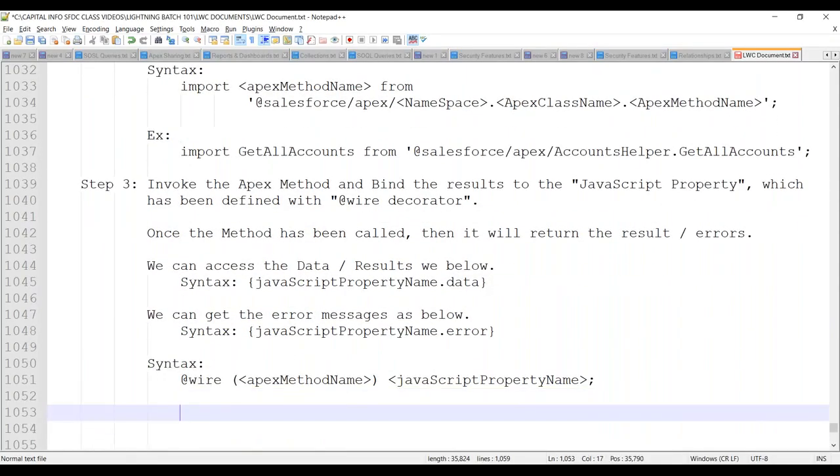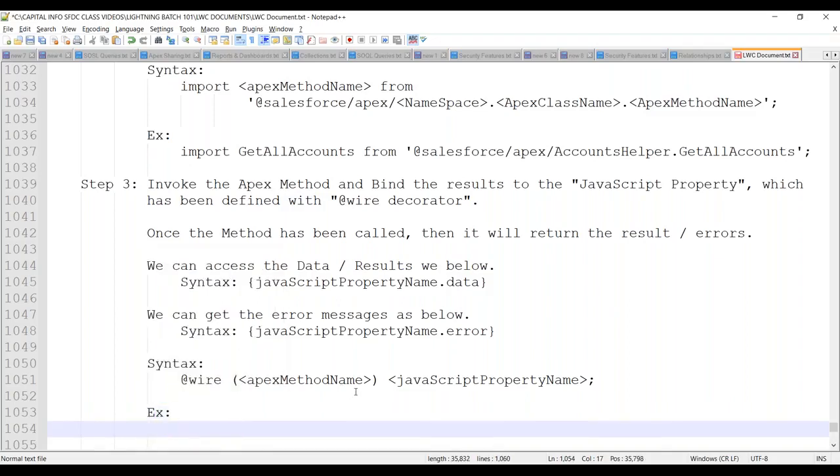Now let me explain how we can define that. For example, I'm defining a JavaScript property. Depending upon your requirement, we can specify this.